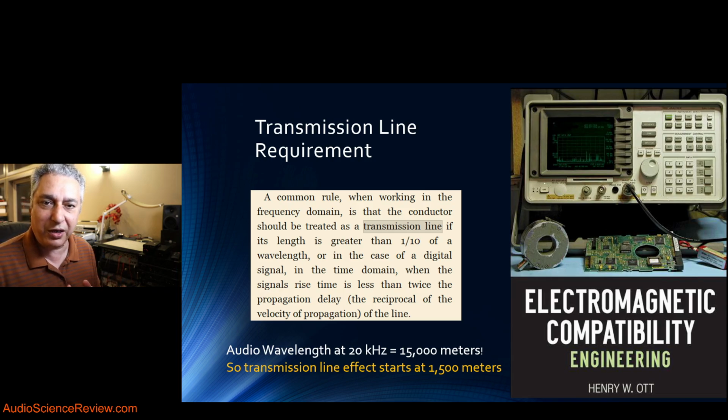The word transmission line is thrown around throughout much of the paper. A transmission line comes about if the signal's changing so fast, or the length of a transmission is so long, that the waveforms for current and voltage start to get out of sync, and as they do, the effective impedance changes along the length of the cable. That complicates the heck out of our world, and indeed anybody designing radio frequency equipment has to deal with this, and it's a world to itself. People say there's a combination of science and art. It's so difficult at times to design things that go up to gigahertz and higher frequencies, but even at many megahertz, it can be very challenging.